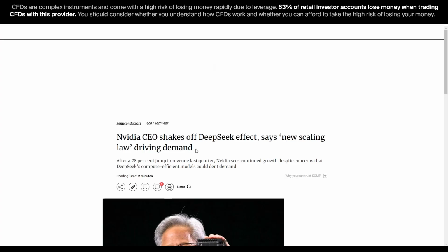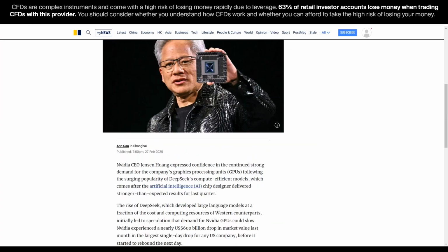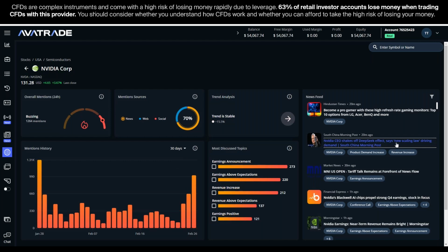So very easy to find the fundamental news and read the information for yourself to see, okay, do I want to buy or sell on this instrument? Okay, and so it's very easy to find the latest news. This just came in 20 minutes ago. Okay, you'll be ahead of a lot of traders by using this tool, because reading this article, this is information that wasn't available even 1 hour ago.